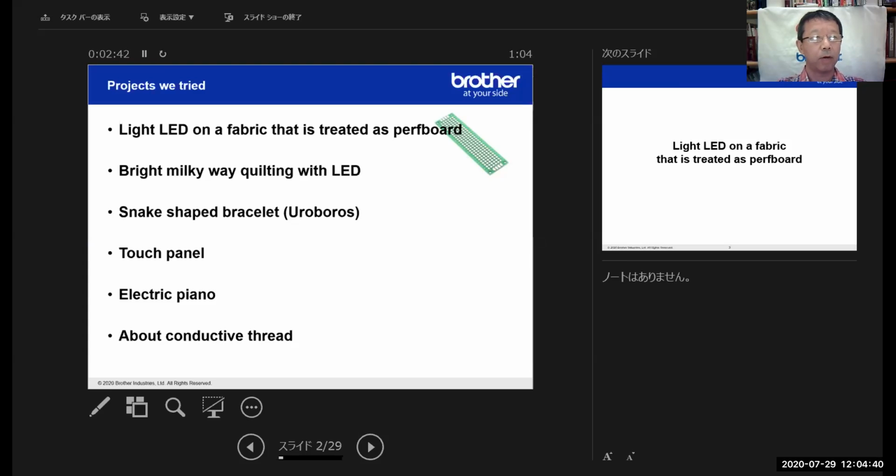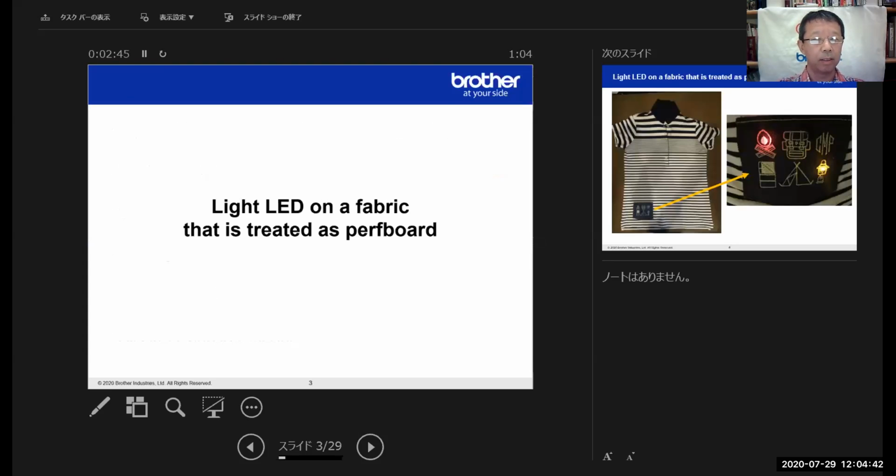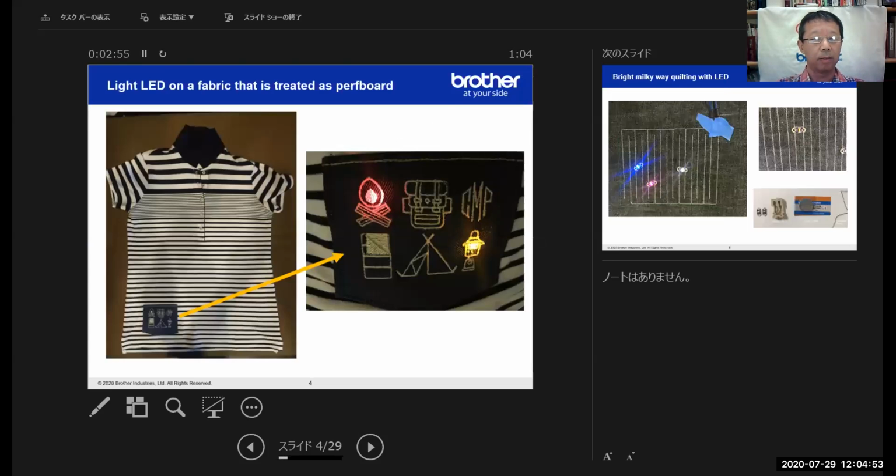Now, the first project that we did is wiring LED on fabric, with thread as a powerful circuit. This is a lighting pocket, let me say. If you touch it, the LED light is lighting.